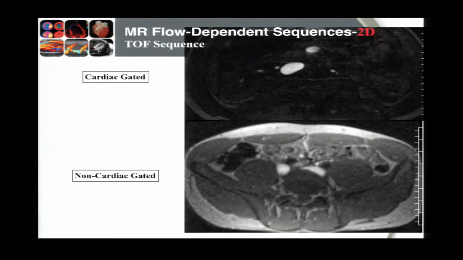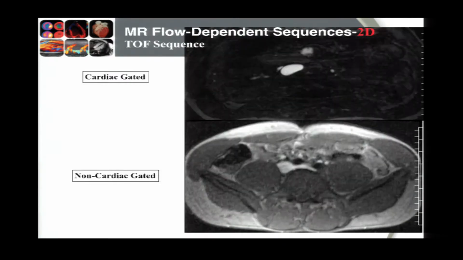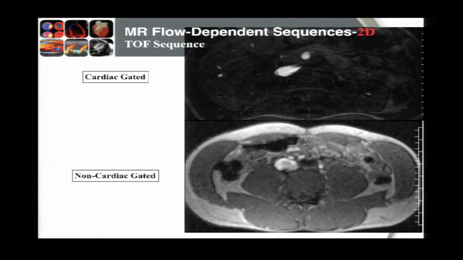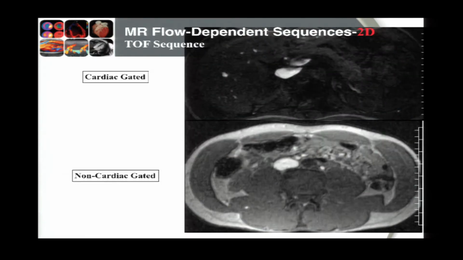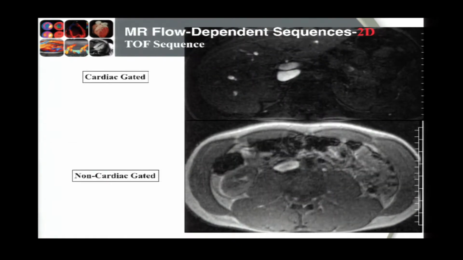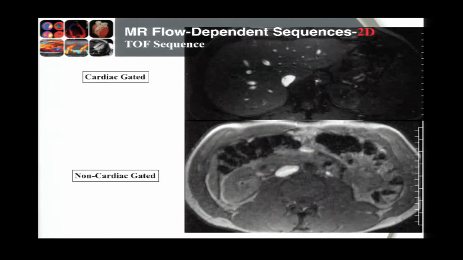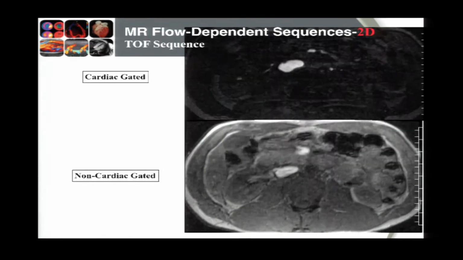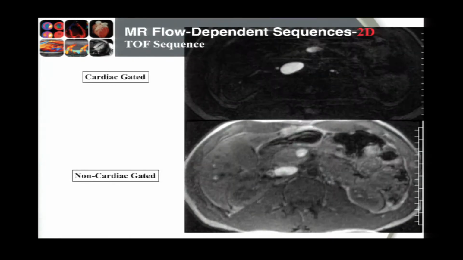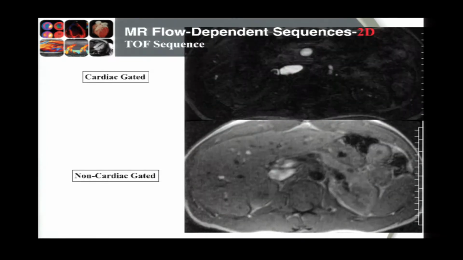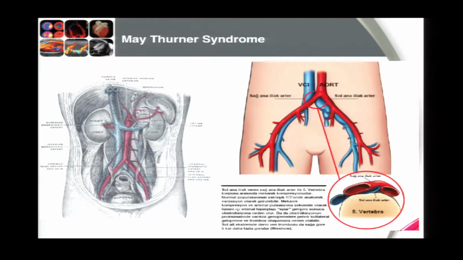So one thing that can be frustrating to those of us who are not so used to MR imaging is looking at these and seeing flow defects within the venous system and saying, wow, is that clot that's there? But non-gated MR imaging, depending on what sequence you're using, can look like a flow void and artifact, but in fact it's just an artifact. And if cardiac gating is done, then it takes that away, at least in the 2D sequence acquisitions.